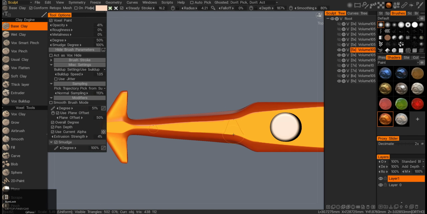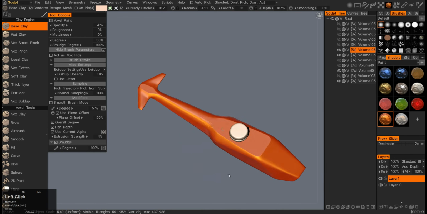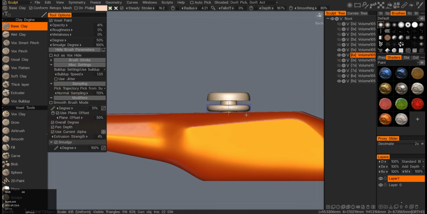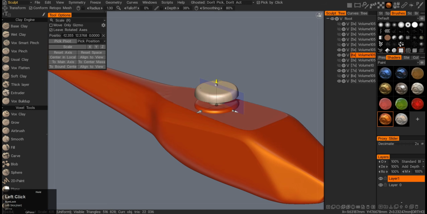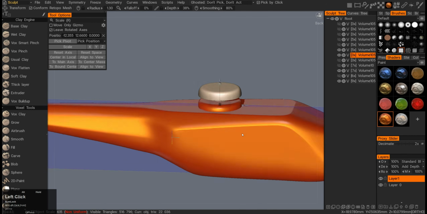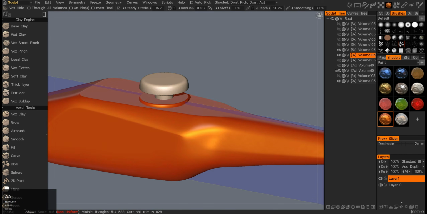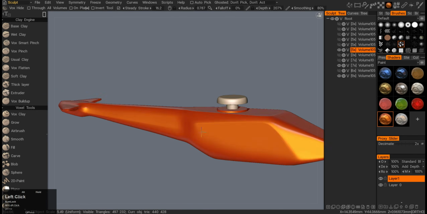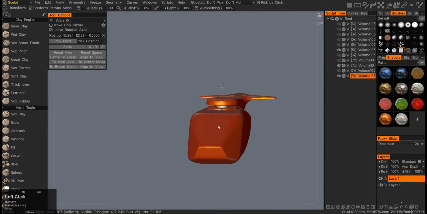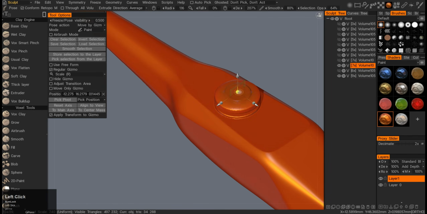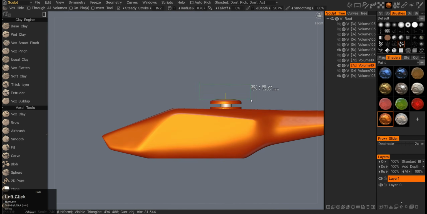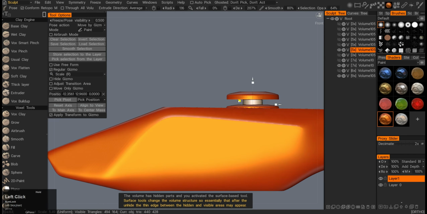So cut the top and I'm just smoothing it. And I just combine that top part, and I'm using the pose tool to change the shape.